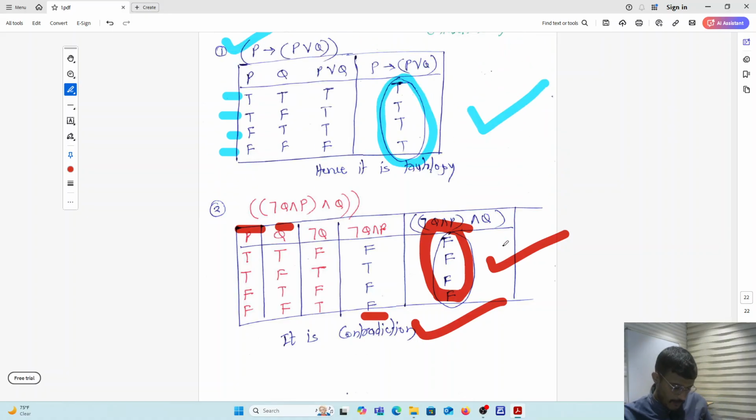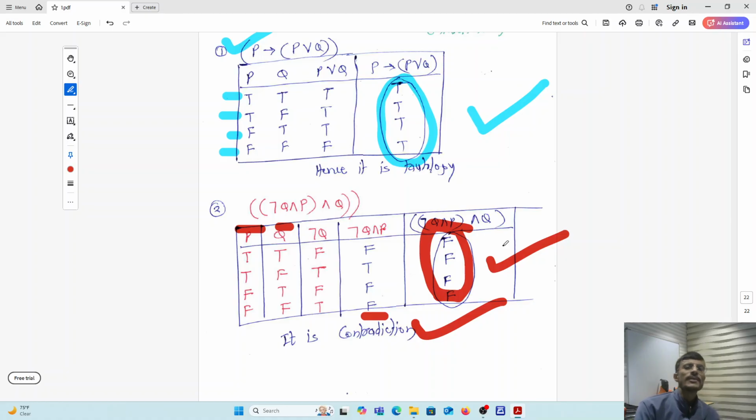So that's all for chapter number 1. According to me, these are the important points. What we have discussed: the very first point is the proposition, also called a statement or a declarative sentence. Keep that in mind. Then types of statements: basically there are two types, unary and binary. In the case of unary we have negation; in the case of binary we have conjunction, disjunction, conditional and biconditional.